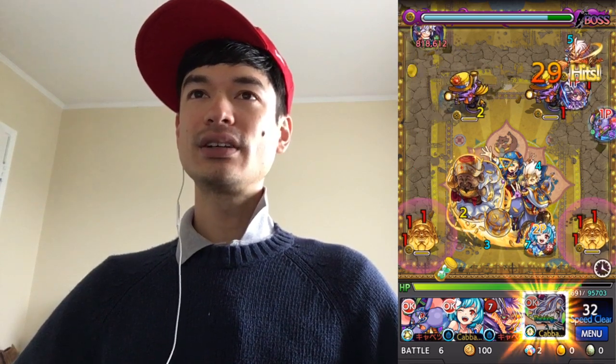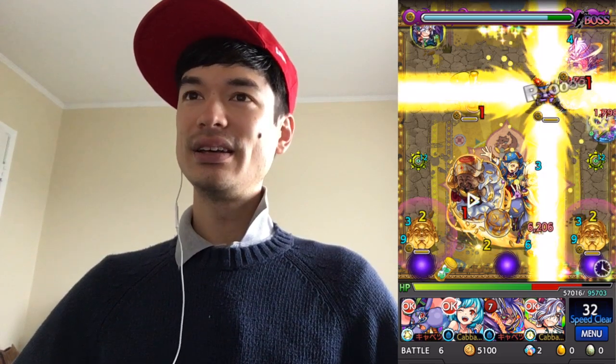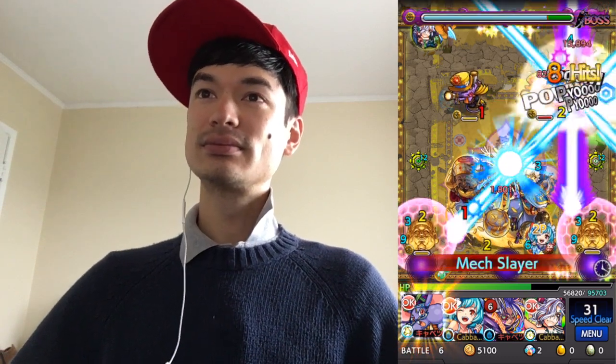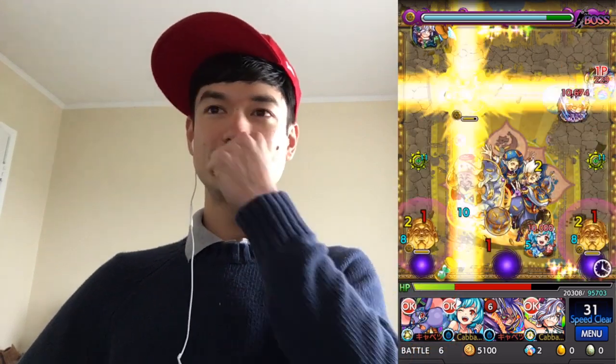Okay, we'll take down that guy. And the Praetas, they do have a White Blast, which will take us out, so we definitely want to get them within 4 turns. Okay, there they go. Very good.